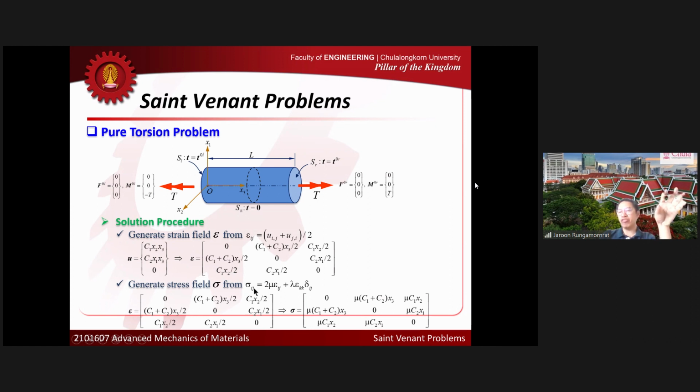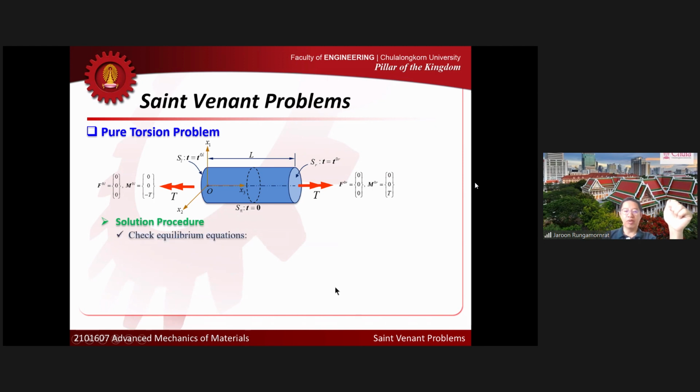So if you try to verify all the fields that we have here, we need to check all governing equations, right? So it still remains to check the other set of equations, the equilibrium equation. That is the last one that you have to check for points inside the body, right? So I will look at the equilibrium equations for this particular problem. This is the general form of the equilibrium equation, and for this particular problem, we know that Bi is 0 because we don't have a body force field.